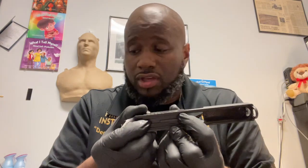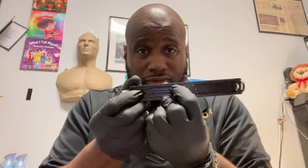So much better. Now, this is the striker, right? What you may have to do is press the striker safety. Okay, so there's three safeties: drop safety, firing pin safety, and the trigger safety. So this would be the firing pin safety, otherwise the striker safety. Push that in and push the striker forward, right? So that the striker is exposed right here, right? And then you'll be able to get in a little bit more with the Q-tip.